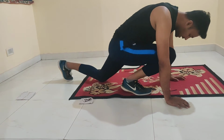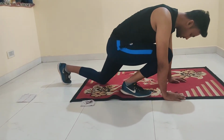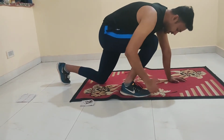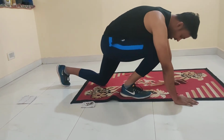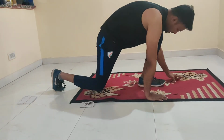Then go forward, and then go forward. So basically, the shin and the ankle is coming together. We do this 5 times each side.